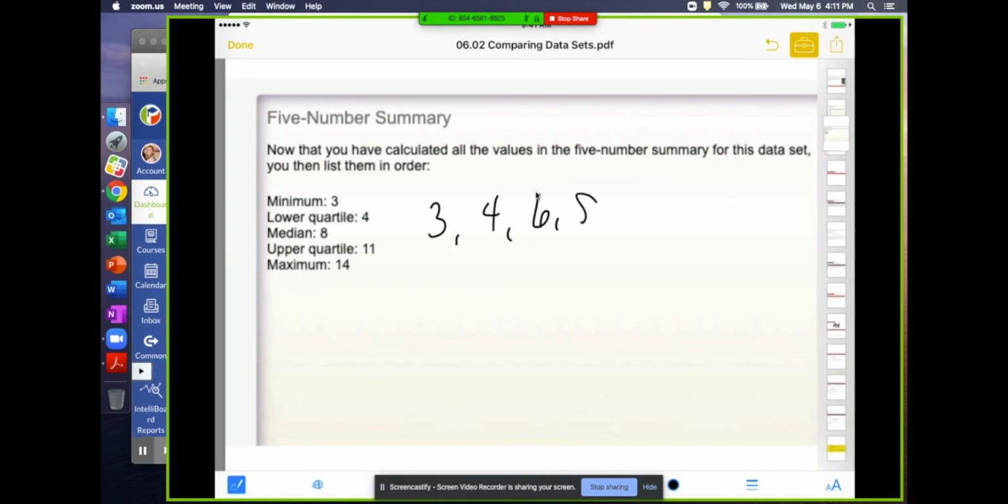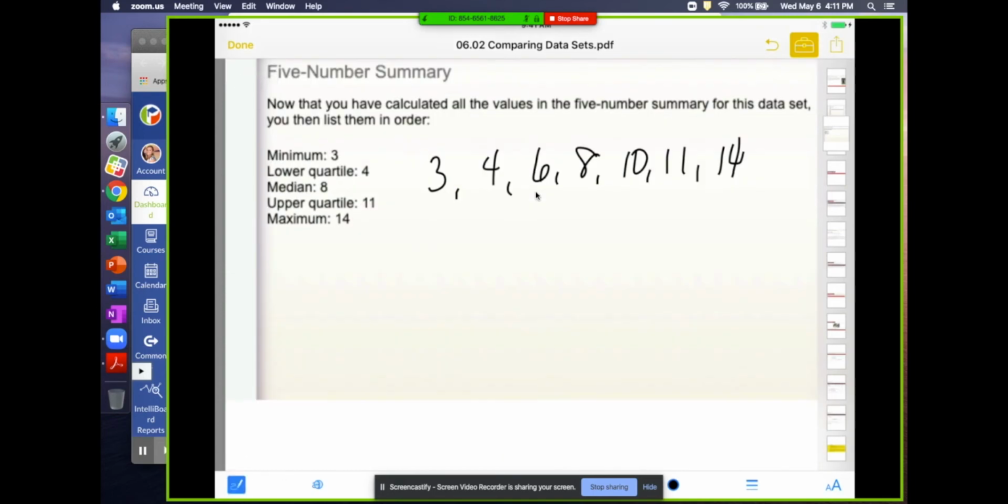I'm going to go ahead and write out the values and show you how I would personally do the 5-number summary. I don't go in order, I kind of skip around a little bit. The minimum is definitely 3. The maximum is going to be 14. I find those 2 first. And then I want to find the middle, the median. You can take each end and count in the same amount: 3, 14, 4, 11, 6, 10, and we get to 8 in the middle.